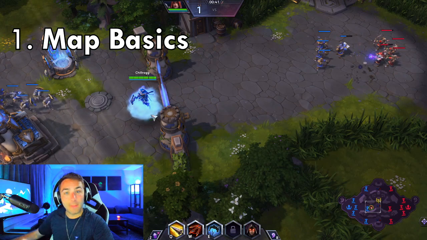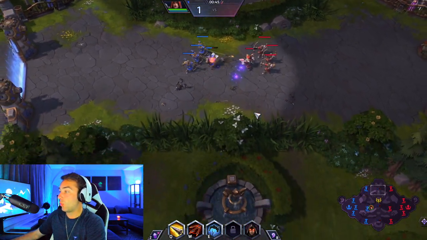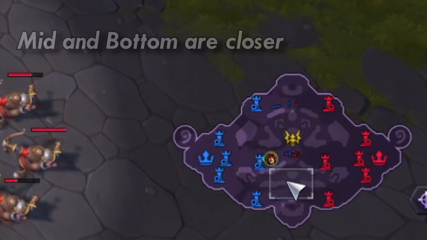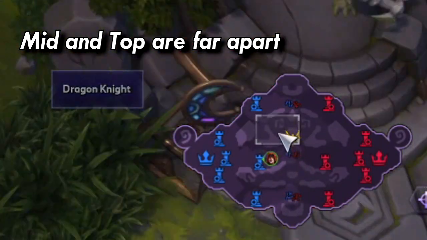Part 1, the map basics. Let's talk about this. Dragon Shire is a 3-lane map. You have the top lane, which is very, very far from the other lanes, and then the mid lane and the bot lane, which are a little bit closer together. You can see mid and bot a little close together here, and then to get to the top lane, you gotta go all the way through this jungle.